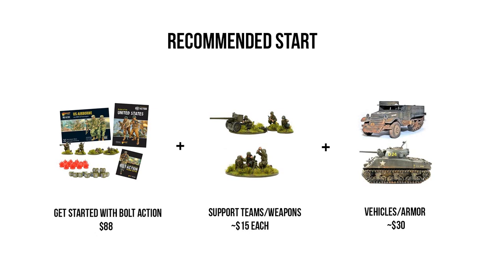I know I'm pretty cynical about those box sets, and a lot of people have fond memories of getting into the hobby with them. I do remember being a 10-year-old opening Warhammer stuff and playing it against my brother — I would absolutely adore getting that Band of Brothers set and cracking it open. So at the end of the day, don't let me tell you what is the right or wrong way to get into Bolt Action. This is just my personal recommendation. In fact, that's not even how I got into Bolt Action — I started off by buying just one Afrika Korps infantry box set to see if I liked the models.